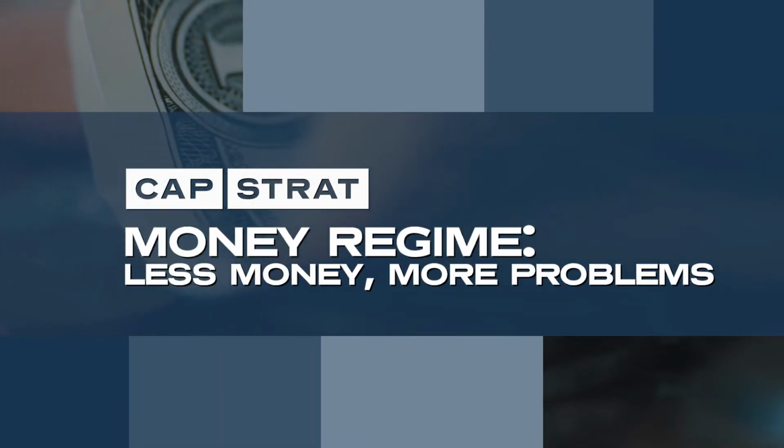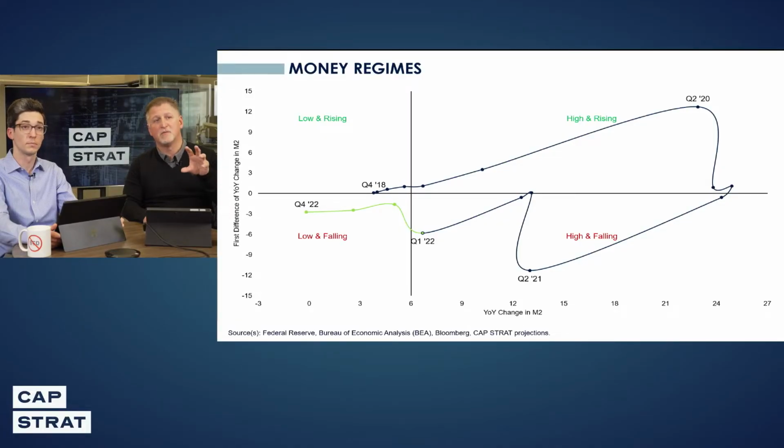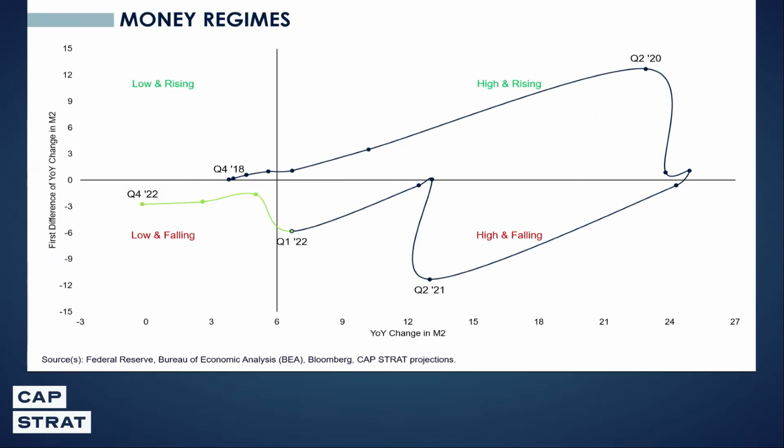Hey, Mike. Hello. We wanted to take a few minutes just to talk about our money supply and money regimes grid that we've been developing and forecasting money supply and how it relates to our investment process. So we've got a graph here that illustrates the money regimes and the changing regimes, and we really just want to start to incorporate this into our discussion with clients so they're aware of how we're thinking about the changing economic landscape and the investment landscape. So Mike, take us through this framework that we've laid out here.